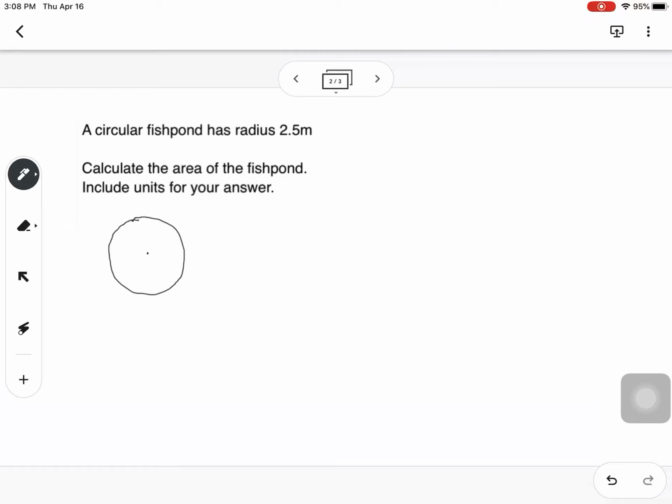Let's think back of what radius means. Is that the line that goes across or just half the circle? Yeah, it's the line that goes from the center to the outside of the circle. And that's our r, radius. And we know that's equal to 2.5. Now that we have radius, we could just write our formula. Area equals pi times r times r. Notice how I write out the formula every single time. That's helping me remember what this formula is so that I will remember it for future assignments or future questions.